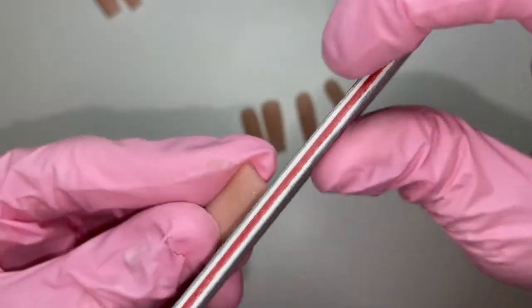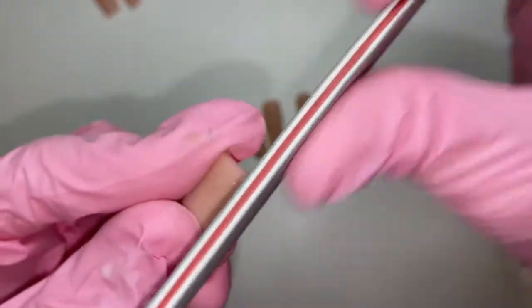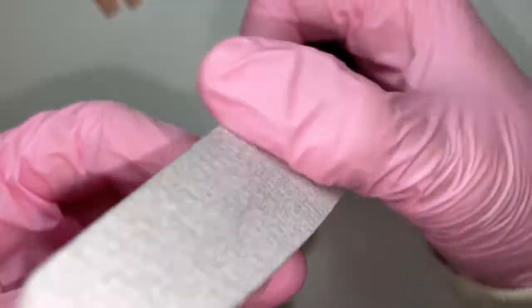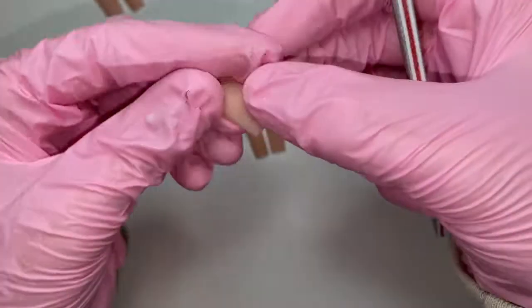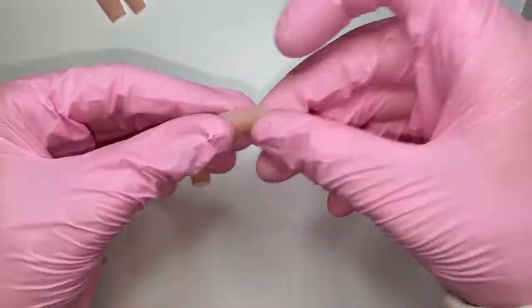Now, as you can see, I took off the nail tips from the stands, and I'm just taking my hand file again to really perfect those sidewalls and the free edge just a little more. And also when you take them off of the stands, you can see that there might still be some acrylic on the sidewalls that you didn't see before when they were on the stands. So I do recommend you guys taking them off before and just looking at them from every side.